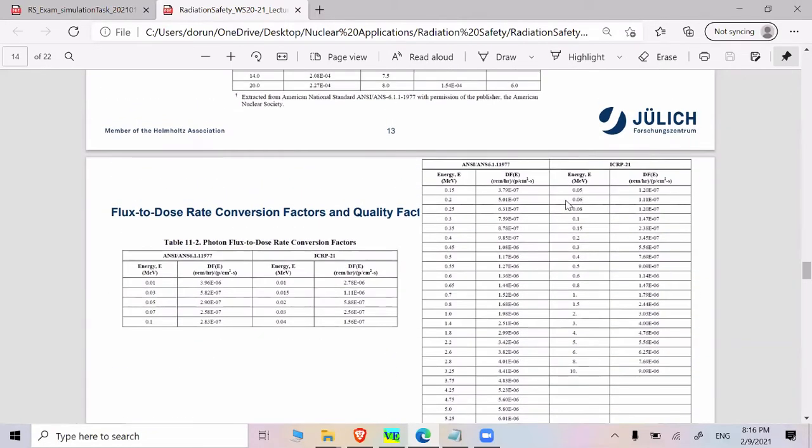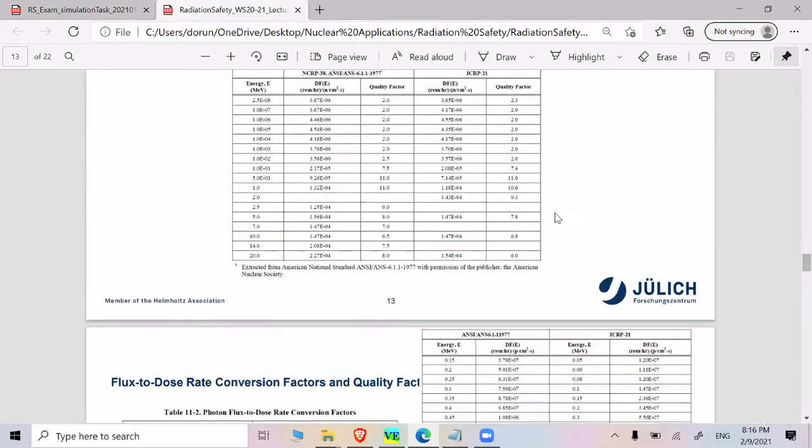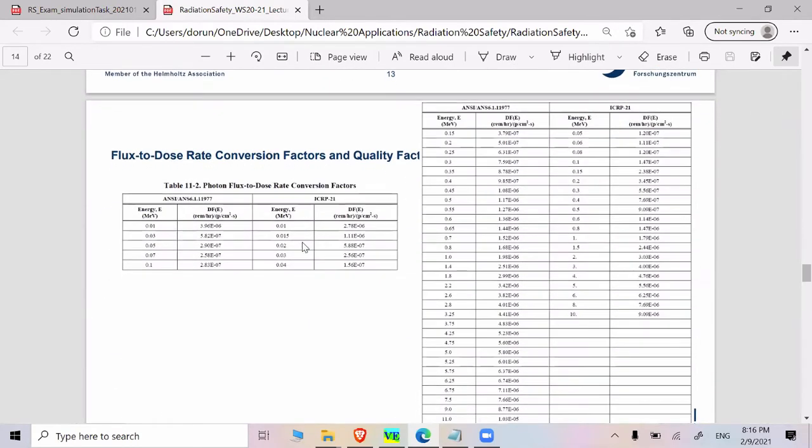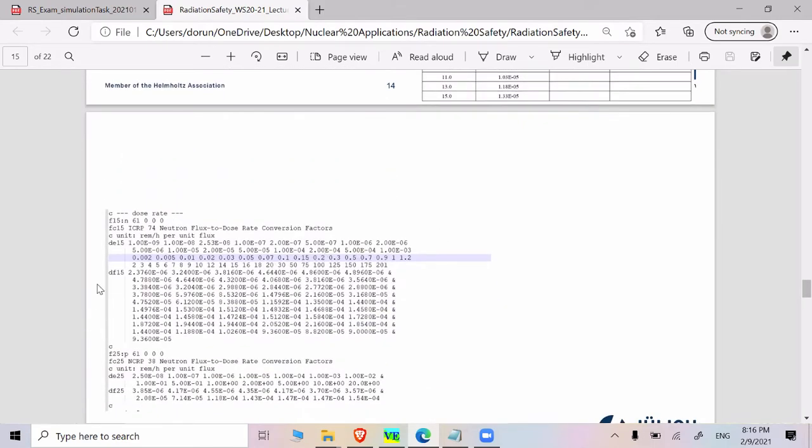Yeah, it could be. It could be, because the left one is from ANSI and the right one is from ICRP21. Oh yeah, it could be. But this here, okay, yeah, you're right. So you write only one of them, as she did here.